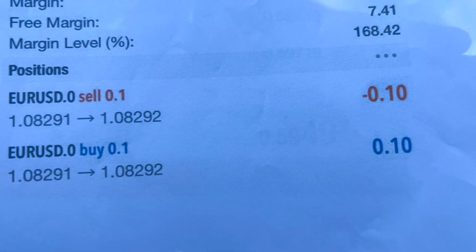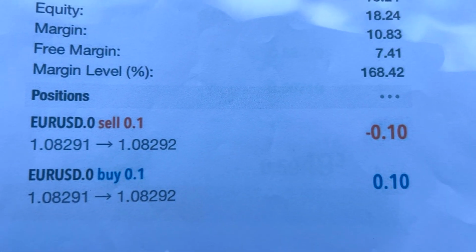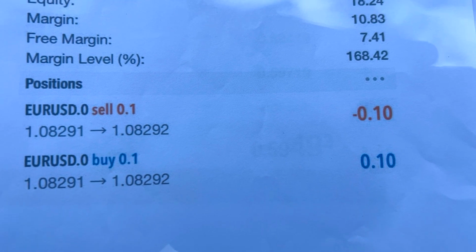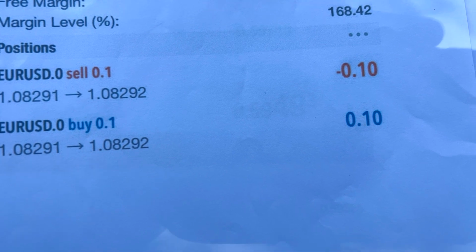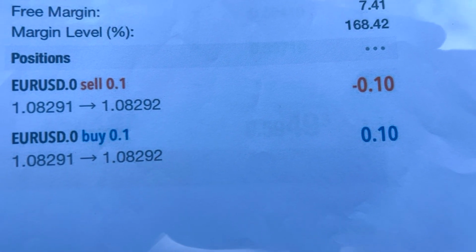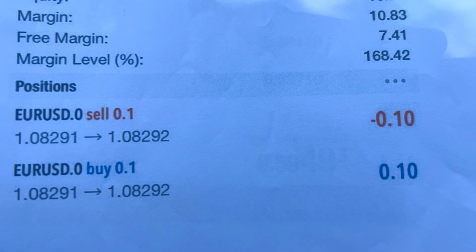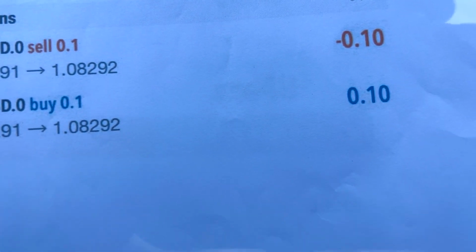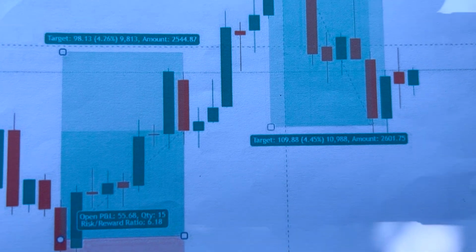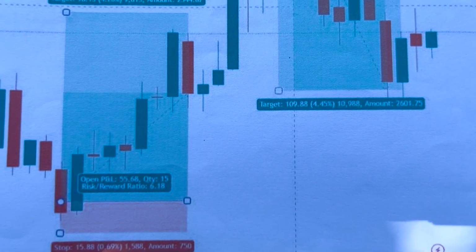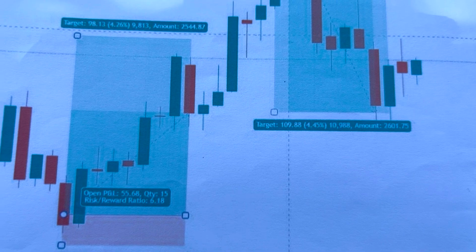Now, the mistake that I made myself was that I went to get apps to give me signals. For those who are new to this topic, signals are a way for you to know when to buy, when to sell, and also where to get out in a chart. Whenever you are trading, we are using the chart to predict where a certain asset will go in a given time. There are many aspects in confirming an entry, which is getting in with a sell or getting in with a buy.